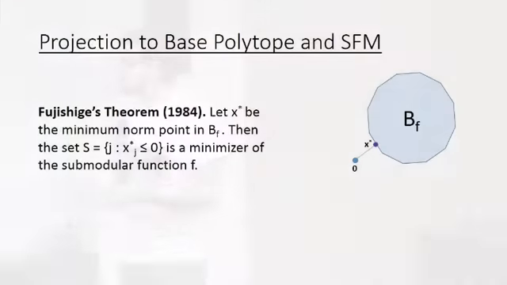Sure. If f happens to be non-negative everywhere, which is the trivial case, then x equals 0. Then 0 may not be in the polytope, but the whole thing lies in the positive orthant. So the minimum norm point has all coordinates positive, so I'll not pick anything. So it's an empty set. Which makes sense, but I'm not sure it gives much intuition. All points satisfy that, not just the minimum norm point.